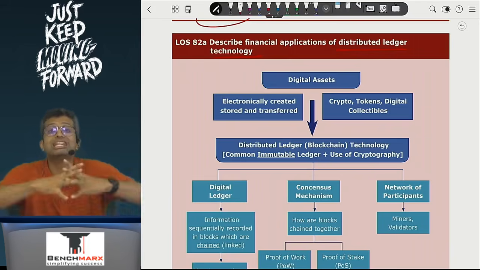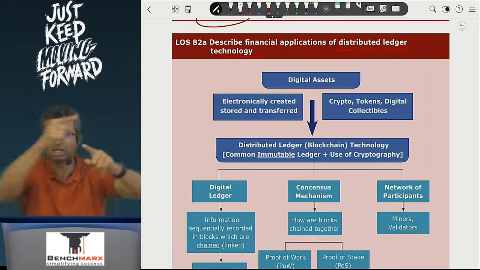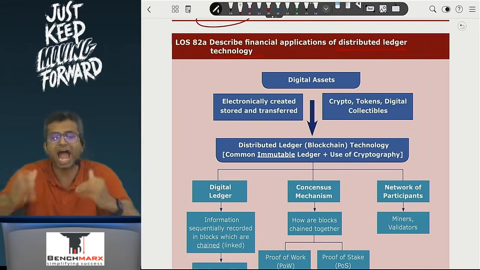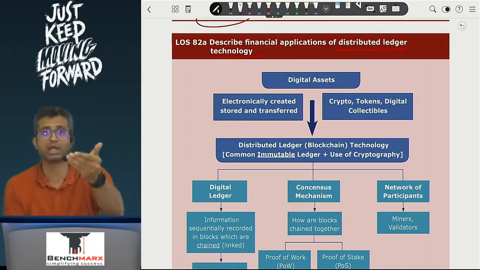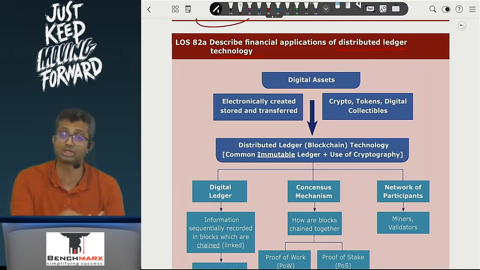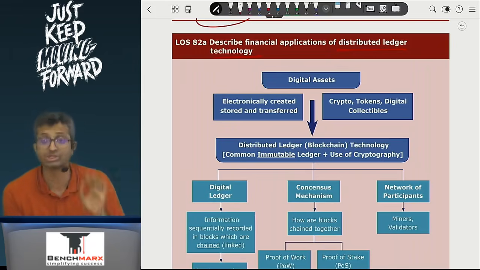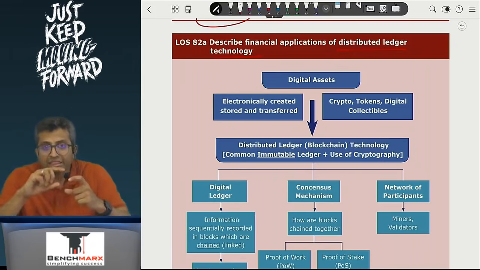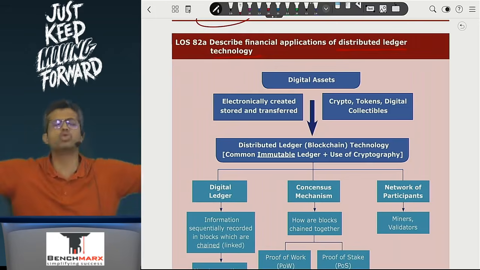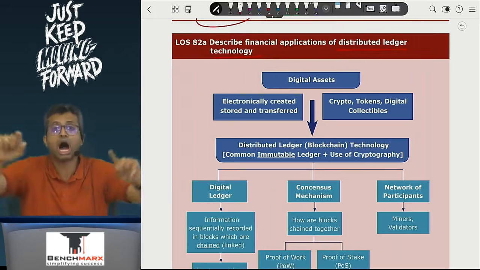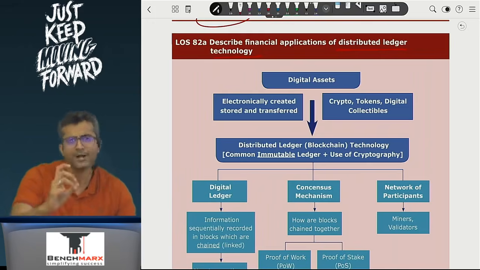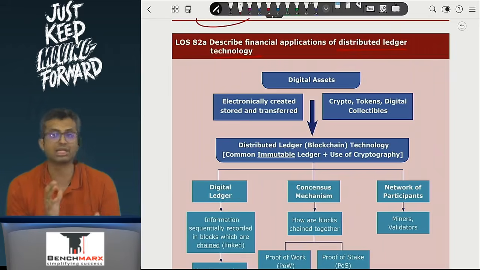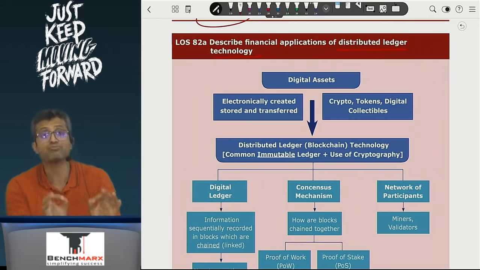However, if you can decentralize, you can make a ledger where you show this chain of blocks, and you can make this ledger available to everyone who has the access code. So the data will be encrypted, like a lot of your lectures that you see are encrypted lectures. If you have the code, you can play those lectures. In a similar way, over here, this ledger is distributed, which means it is available to everyone. However, this can be accessed by people who have the secret code to access that ledger. So the data is encrypted using cryptographic techniques, but it is decentralized.